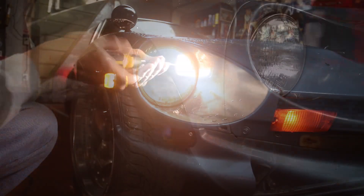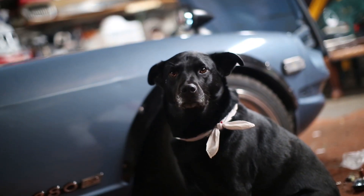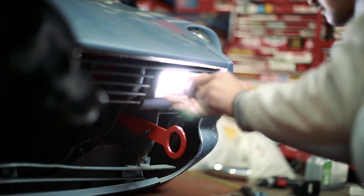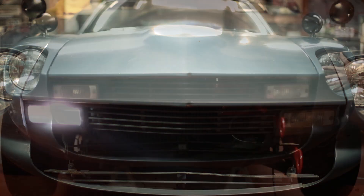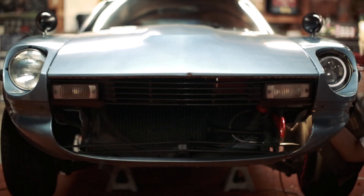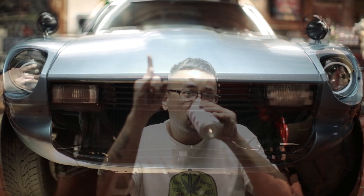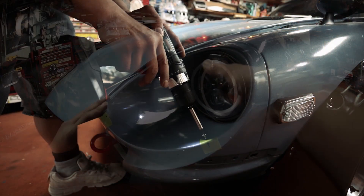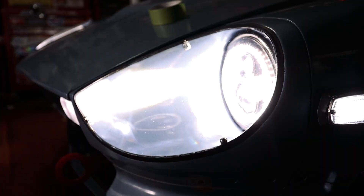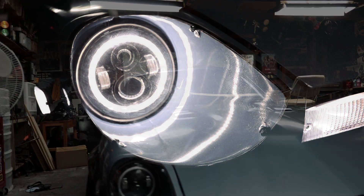The next step was to upgrade with new clear lenses and LEDs. To give the front end a newer modern look, I installed some clear lenses with some switchback LEDs, then retrofitted some Cobb LED headlights, drank a beer, and finished up the passenger side. Then I installed some MSA headlight covers to increase the aerodynamics of the front end.